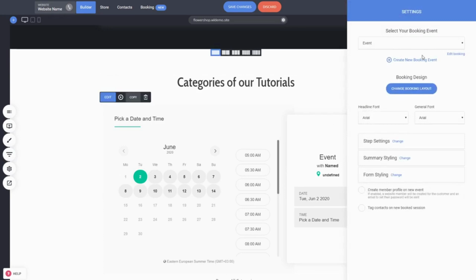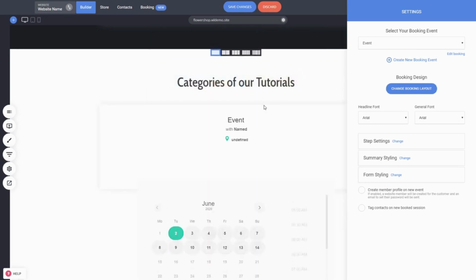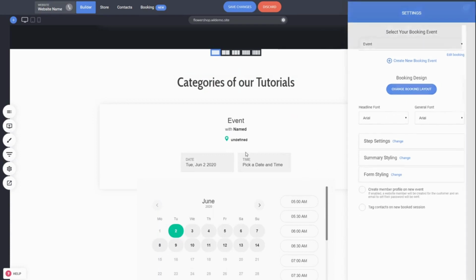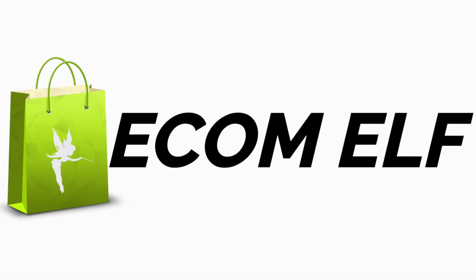Now you can of course play around with this widget and see different things, but we'll look into that in another video. This is basically different layouts that you have for your widget and how it looks. You can play around and create different designs and stylings for how it will look, tag users, etc. But this is it. This is how easy it is to create your first event with an operator. If you wish to use services, that will be an extra step in the whole process to select the service, select the operator, and book the event. Very simple.